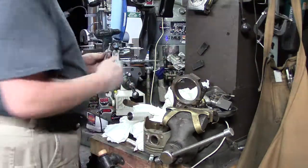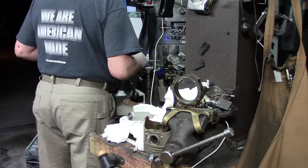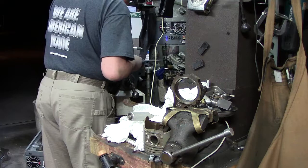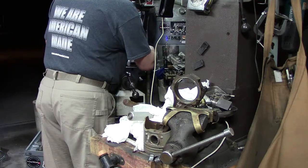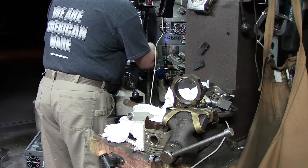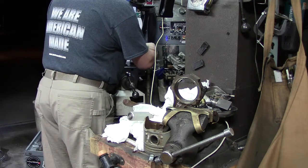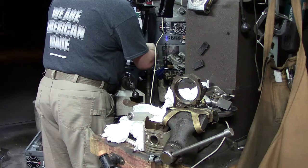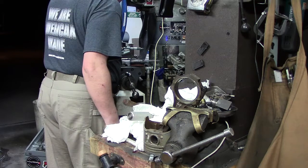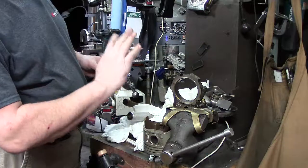All right, so now we check side to side. Side to side is 2.5901, and this one is definitely different. It's a little longer. Not much. 2.59185. So you can tell it's just a little oblong, but it's perfectly within tolerance.